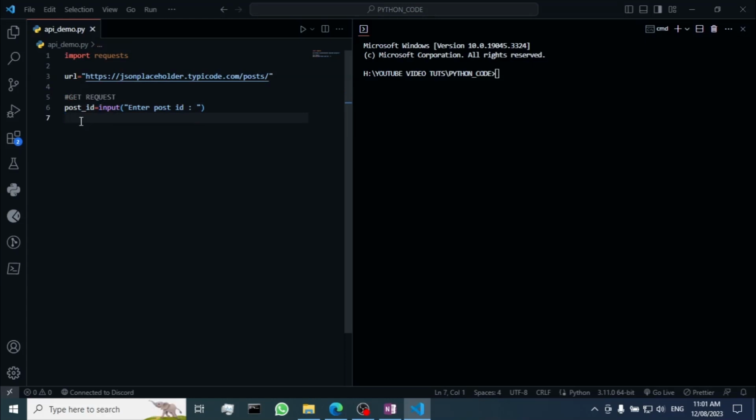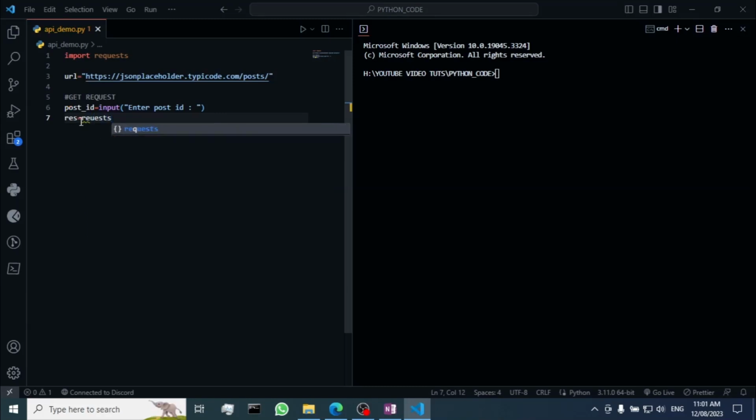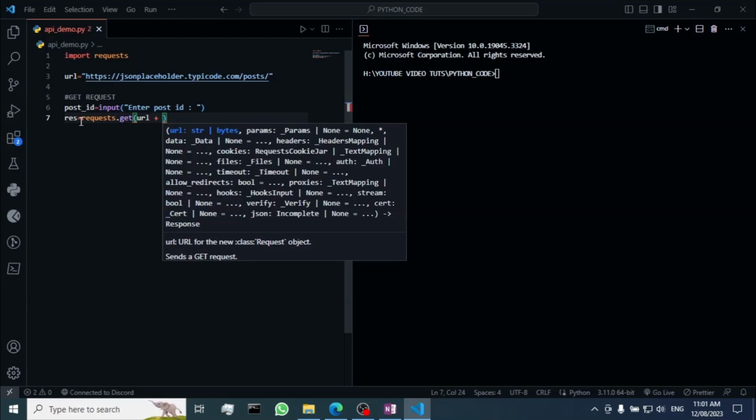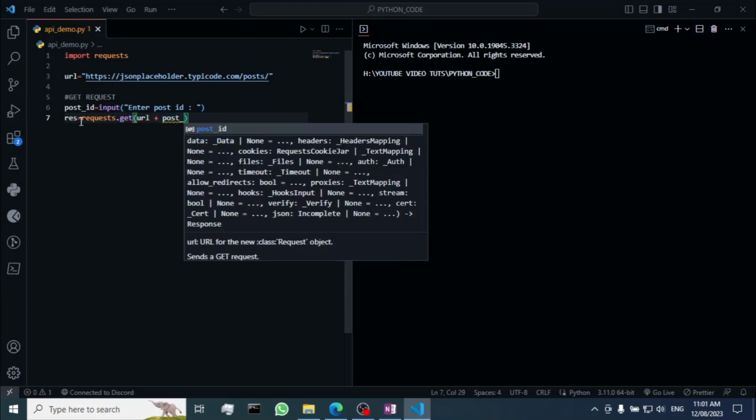So let's make a response variable for storing the API response. Here we are going to use this syntax: requests.get in bracket URL plus post ID.